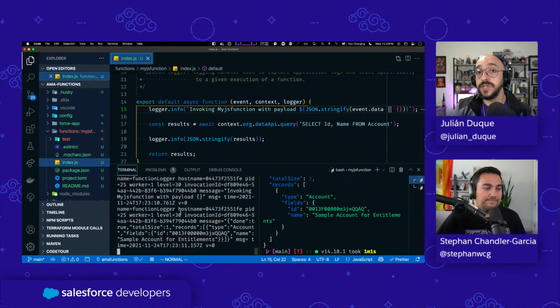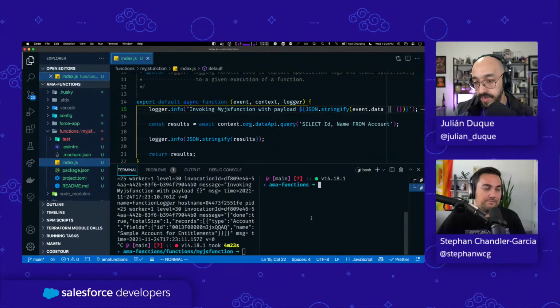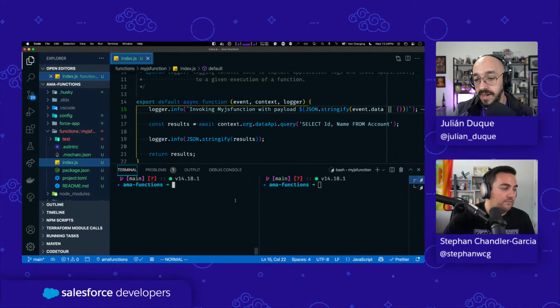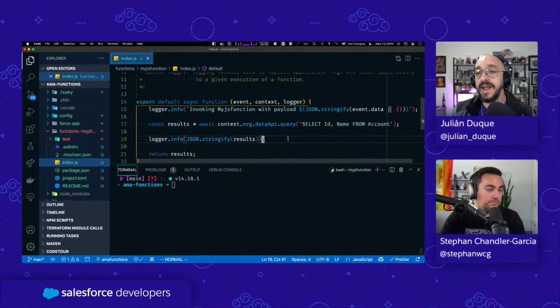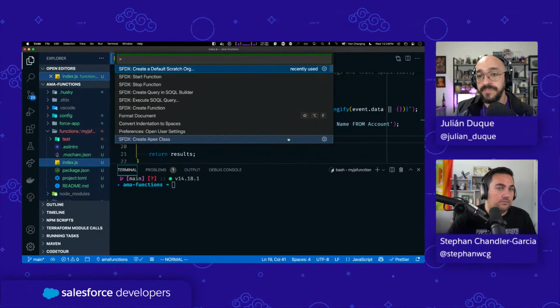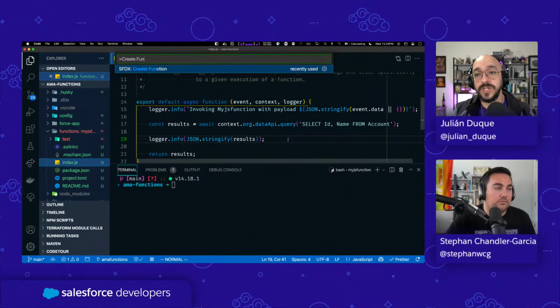How can we do it from Visual Studio Code? Let me show you. Let me close here. Let me make sure that I don't have anything running, and we can start again. Let me close this terminal. And I will show you how to create a function. This time it will be a Java function from Visual Studio Code. So I will open the command palette in Visual Studio Code. On Mac, it is with Command-Shift-P. On Windows, I think it's Control-Shift-P. And then I will write create function.